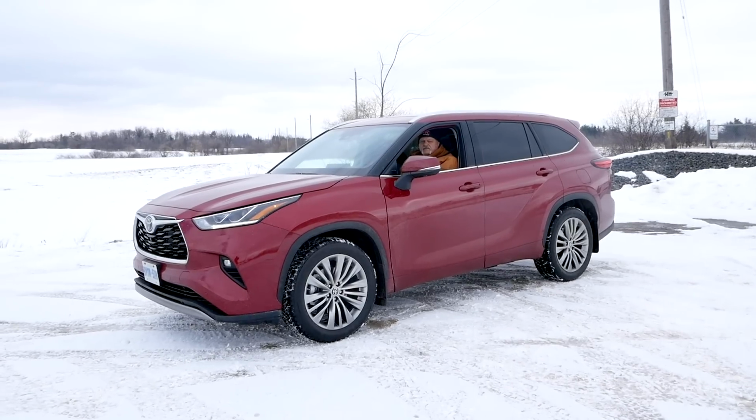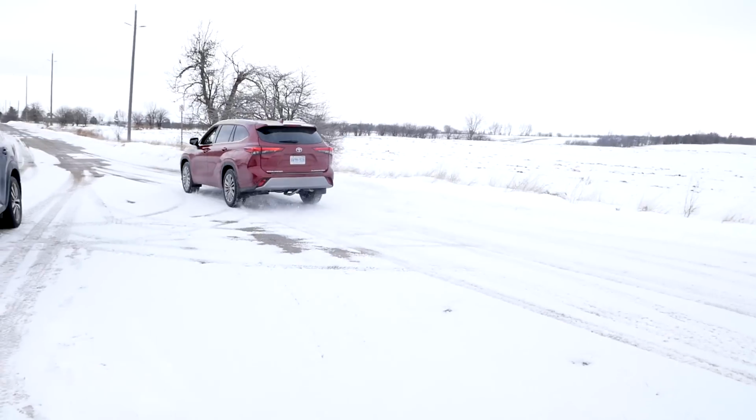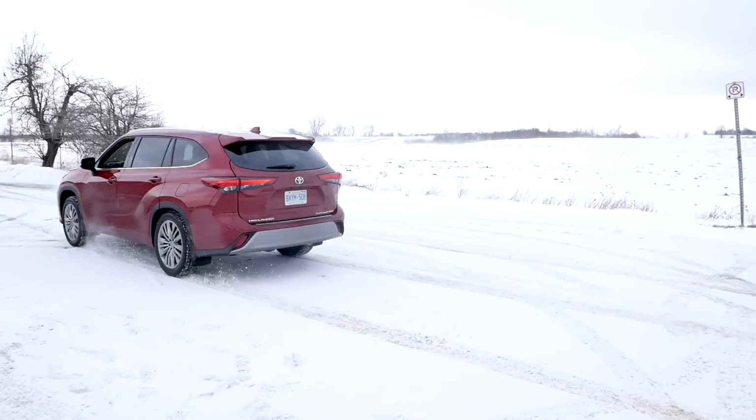Yeah. So, we'll show you the Highlander normal takeoff here, and then the Highlander snow takeoff. And unless you say differently, Dad, I would say that all-wheel drive systems, comparing the two, they're basically the exact same. And that is to say they are quick to react when they lose traction. And in the snow or in the wet weather, I wouldn't be worried in either one of these. No, and it's important to point out too that they tracked dead straight. Yes. So they didn't kick out in either way.